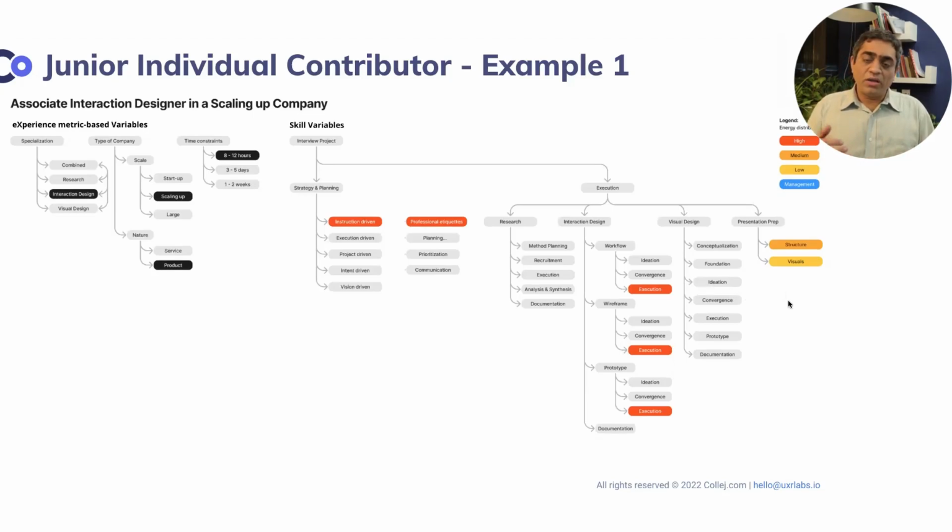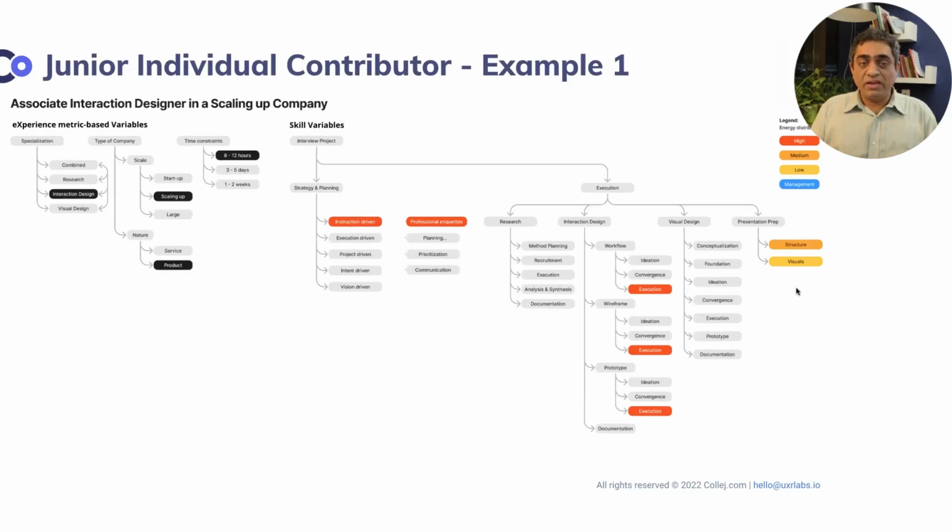And so what people are looking at under interaction is, if you're going in as interaction, you need to be able to execute under supervision of somebody else. You might be able to execute on wireframes, workflows, and prototype things very, very quickly. And probably at the end of it, you may want to present that work, because it gives you the visibility and the opportunity to talk about the work you're doing. So you are able to present your work, and you can talk about visuals and the artifacts that you've done.